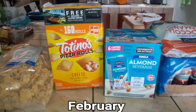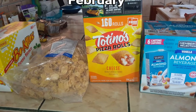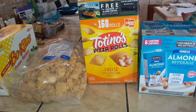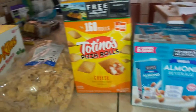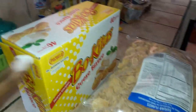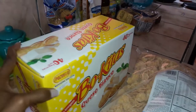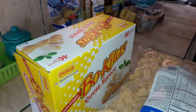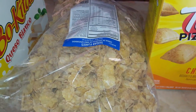I had to take another trip to Pricemart this month because with four kids in school, we are running through our snacks and lunch items like nobody's business. So I just picked up a few items. I got this box of crackers and white cheese — it comes with 40 packages — for the kids to take for a snack. And a large bag of Frosted Flakes for breakfast.